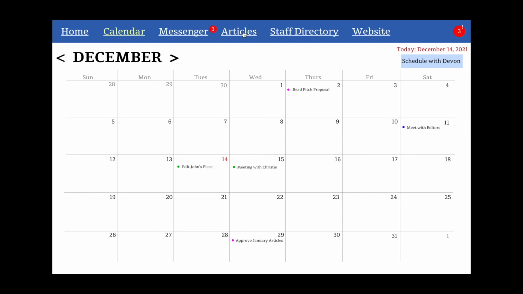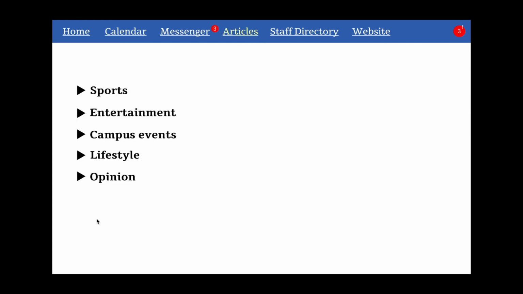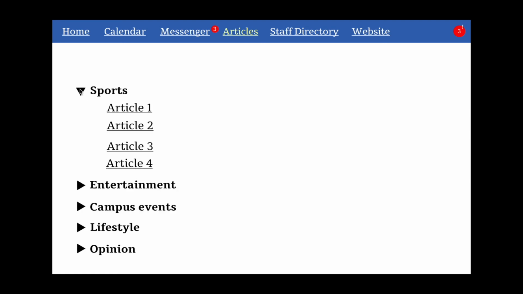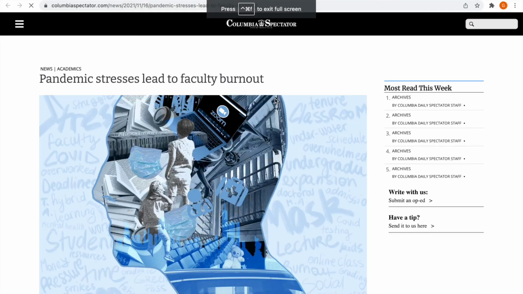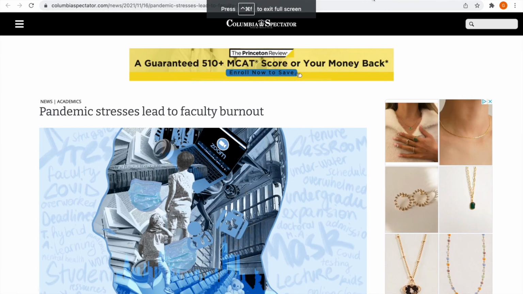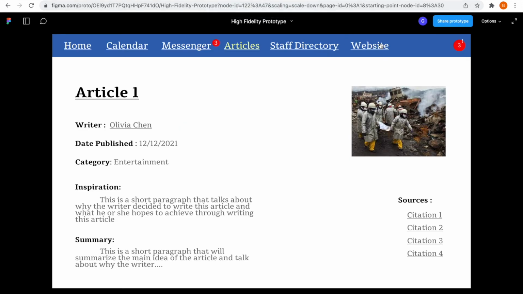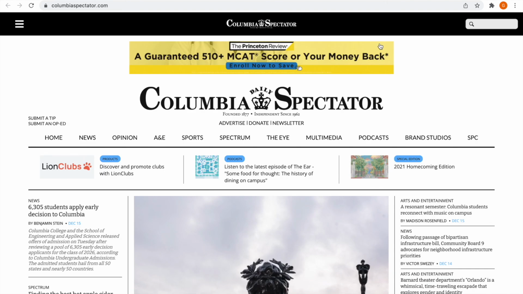Lastly, we have the Articles tab, which has all of your past and current articles, just anything you've ever saved, as well as what's been published. So let's look at this one. It has your name, that would take you to your profile. It has all this information, sources you used, an image, and you can also click on it and look at the published version, so you'll see this is their website. And additionally, this website feature will also take you there.